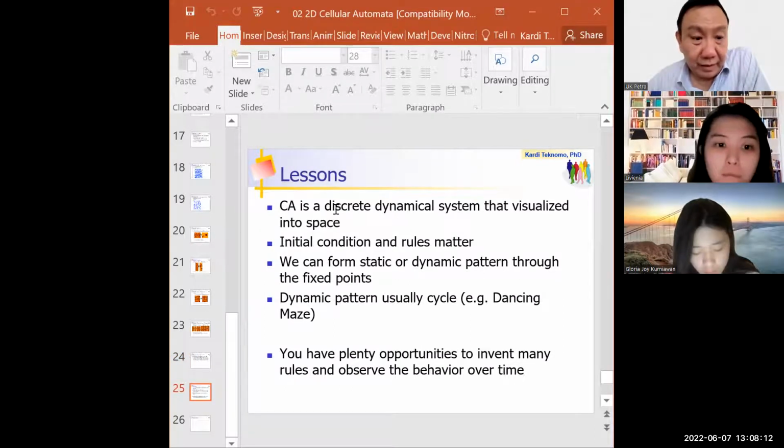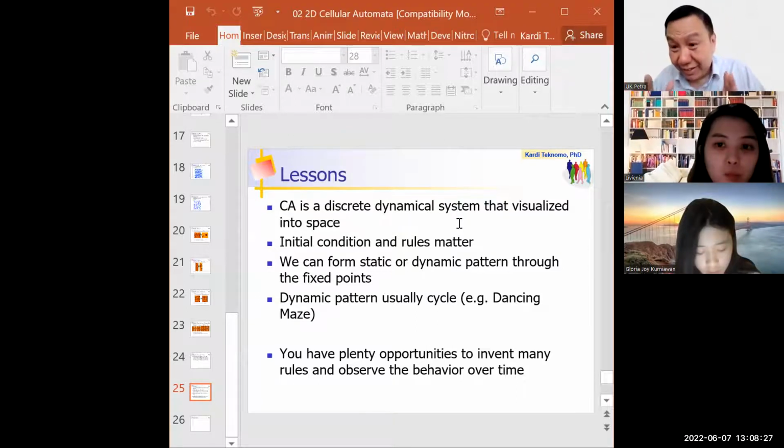So the basic lesson is that CA is a very simple model. This is a discrete dynamical system that is visualized in space. Because you can visualize it in space, the drawings are visual, which is much better than just numbers, isn't it? And of course, you know that rules matter. The initial condition also matters.